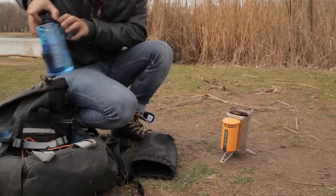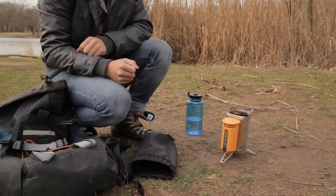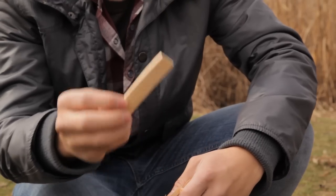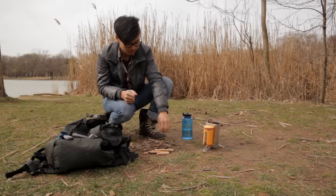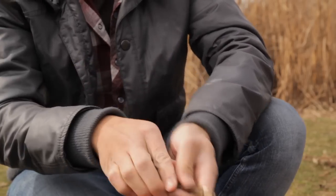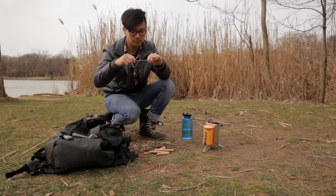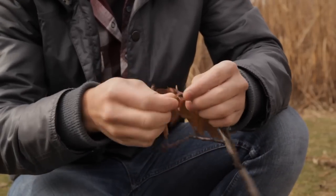Have water nearby in case of an accident. Just like with any fire product, it's important to be safe and follow all local fuel and fire regulations. You'll want to gather small, dry fuel for the fire. If it's recently been raining outside, you may want to bring a little dry wood with you to help start the fire. Here's an example of wood that's good for burning — it snaps cleanly because it's well aged and very dry. Twigs that bend without breaking won't burn as well. We don't recommend using leaves because they tend to smoke.